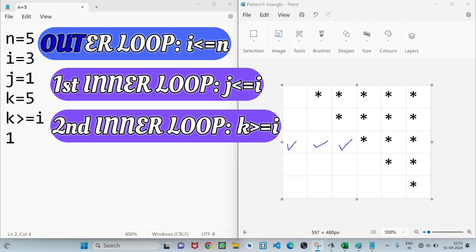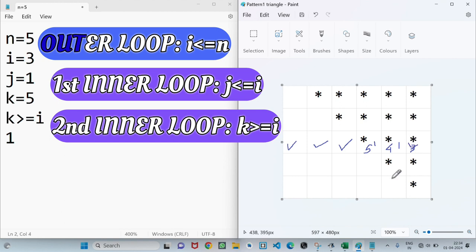So it goes to the next inner loop, k equals 5. 5 is greater than or equal to 3. So it will print when the value of k is 5, then k's value is reduced to 4, still the condition is true, and a star would be printed. And then finally k is 3. i's value is 3, but as 3 is equal to 3, that is, k's value is 3 because it is decremented twice, one here and one here, so it has become 3, and i's value is also 3, so it will print this star also.